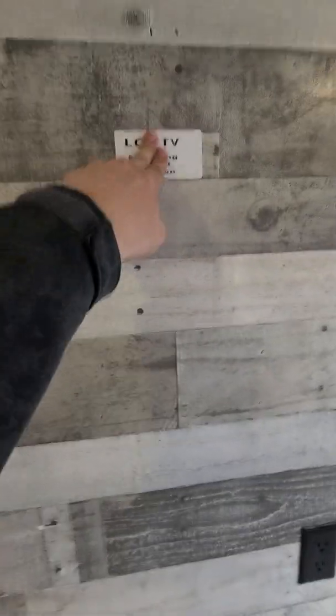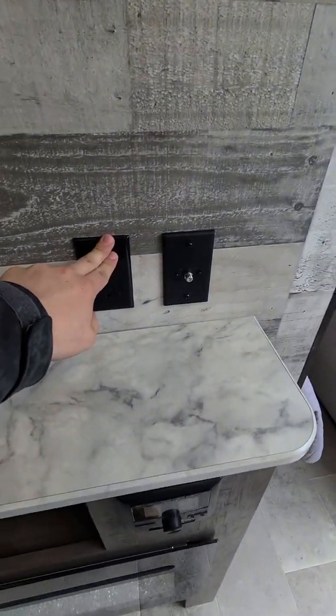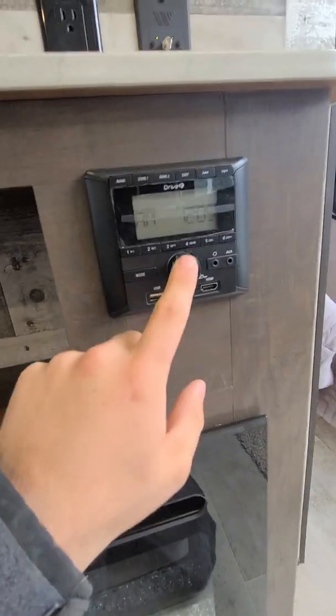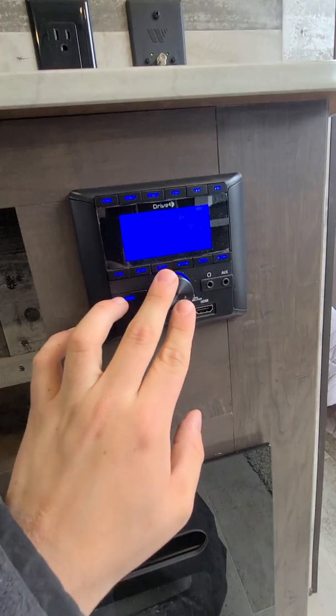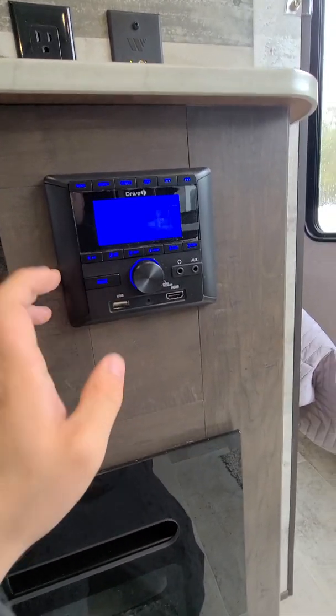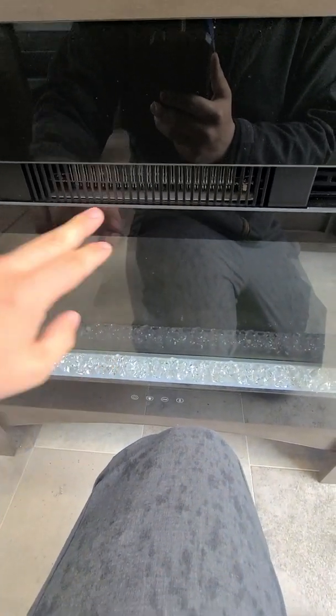Moving on back here. This is our entertainment center. So TV mounting bracket right here. There's all our cable controls for it, as well as our speaker controls. So you turn the power on, this will control your indoor and outdoor speakers of the coach. Nice and easy. Right underneath there is our power outlet.